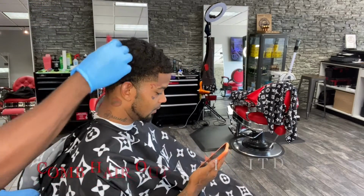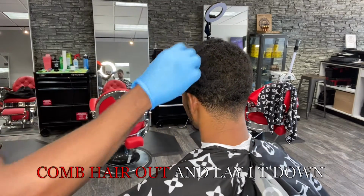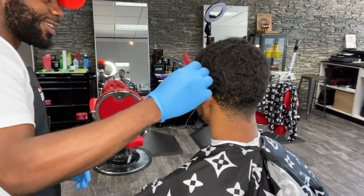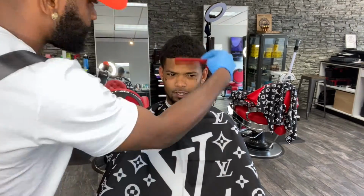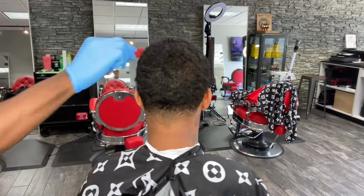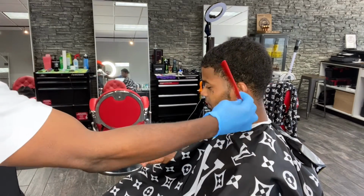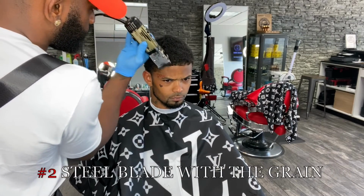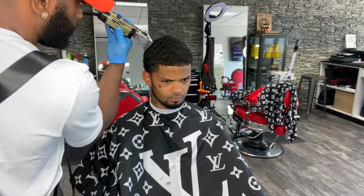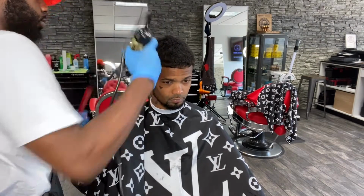This is gonna be a skin tape up with the grain. I start off with a 2 and then work my way down to a 1.5. I always start off by combing out the hair or brushing it. I feel like combing is more sanitary, and then it just loosens up the waves a little bit. So once I come back with the clippers, which right now I have the Oster 76ers, it cuts a little bit more smooth.